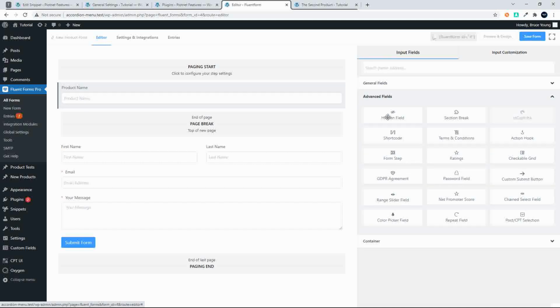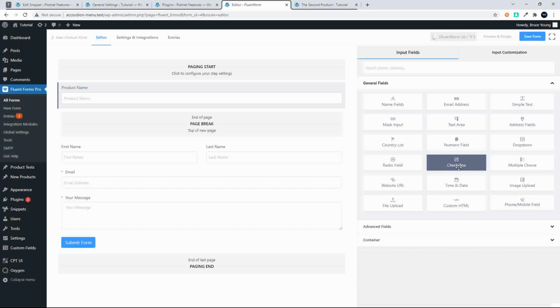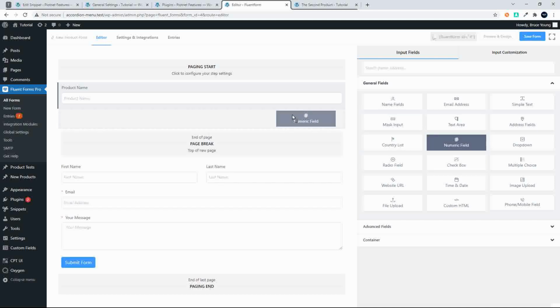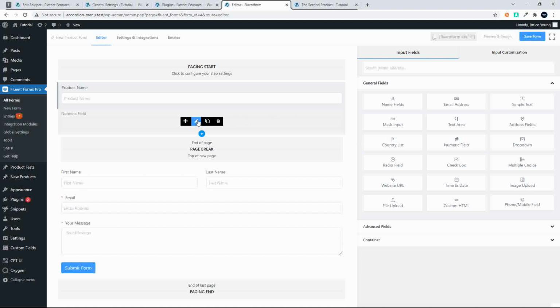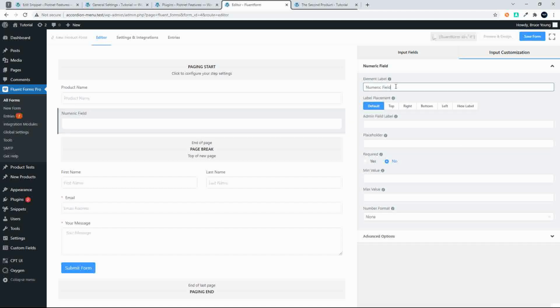Right, that's the product name, and the next thing we need to do is add a field called the product price. For that I'm going to use a numerical field. So we have a look here for the number field, general fields, and numeric field, and I'm going to add that under the product name, and let's call that the product price.